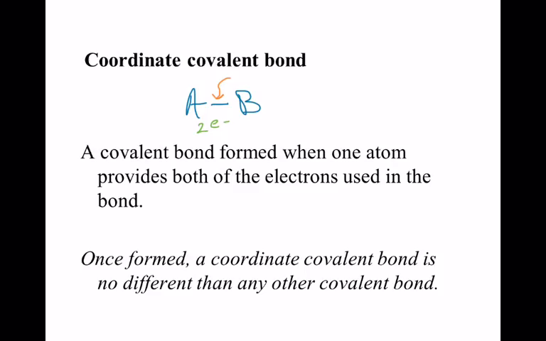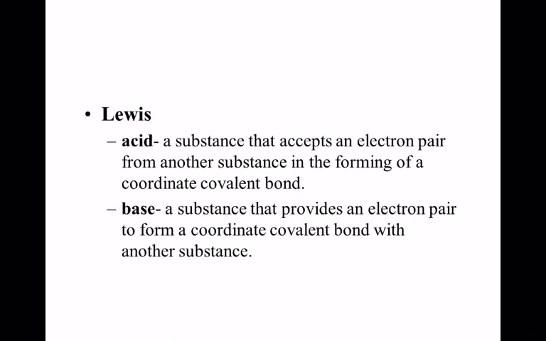So it looks like this. Let's see if I was going to color code them. These are the 2 electrons that are being shared, and they both come from A. I don't know if I'm doing that very well. But you'll see here in a minute a Lewis structure where both electrons come from one atom, and they then go ahead and occupy a bond orbital and make that sigma bond. So that's a coordinate covalent bond.